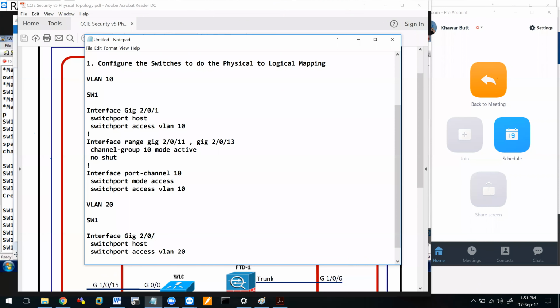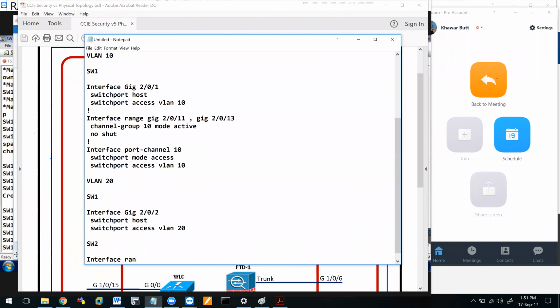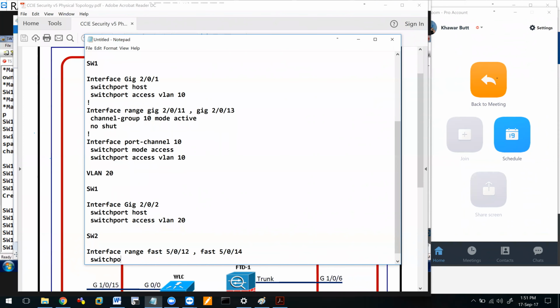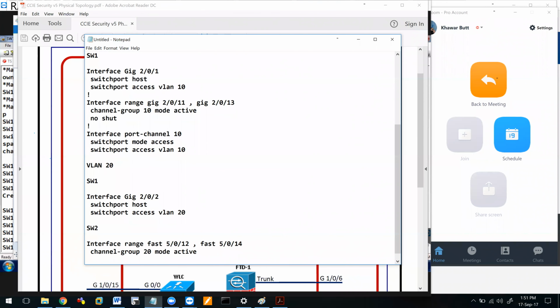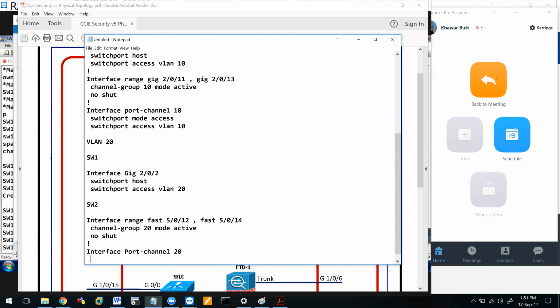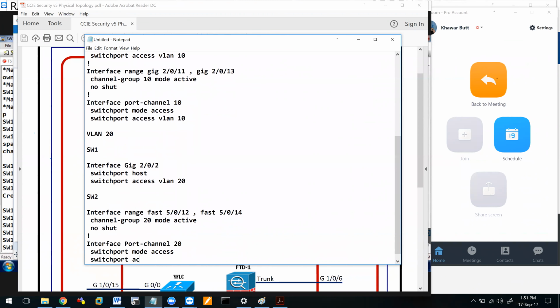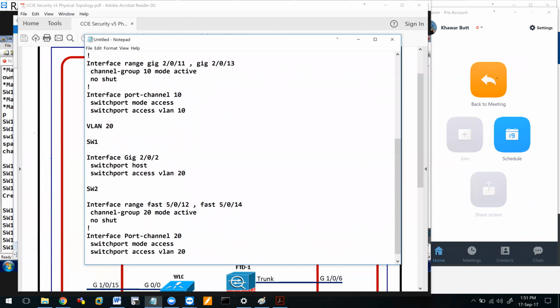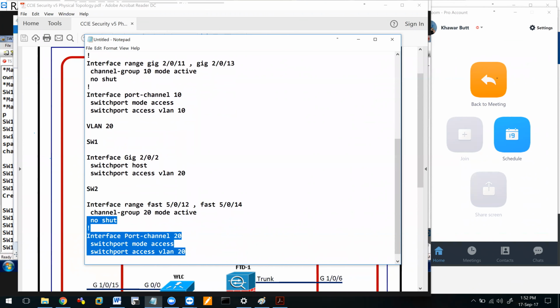And switch 2, interface range FastEthernet 5/0/12, 5/0/14, sorry, channel-group, let's call it 20, mode active, no shut, interface port channel 20. All right. So this should take care of switch 2.